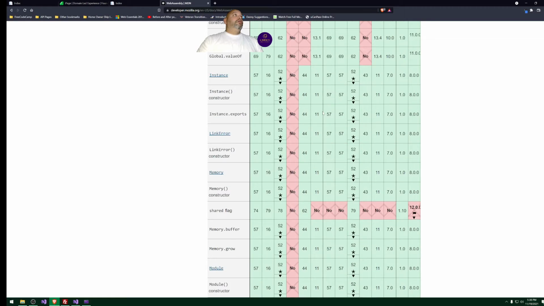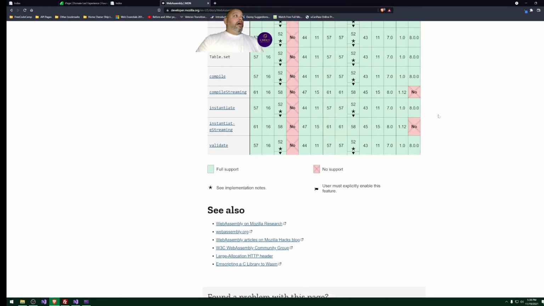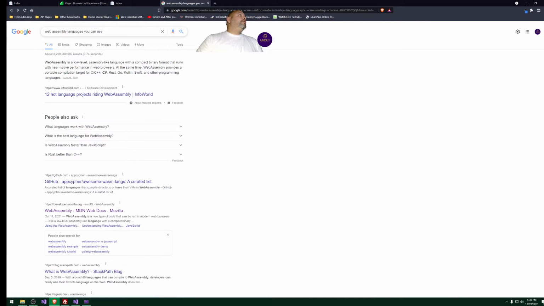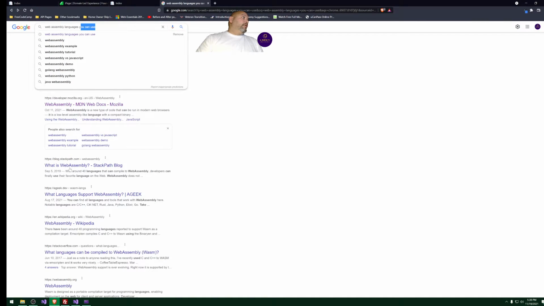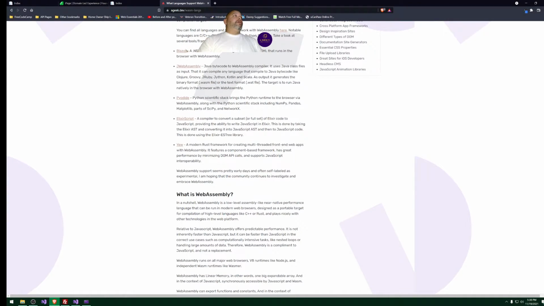All your modern-day browsers will support this. I just wish they had the languages. Let me see what languages support WebAssembly, and maybe this is it. Okay, Blazor .NET C#, JWebAssembly, Pyodide, it's for Python. It's compiling your scripts inside the browser right there.